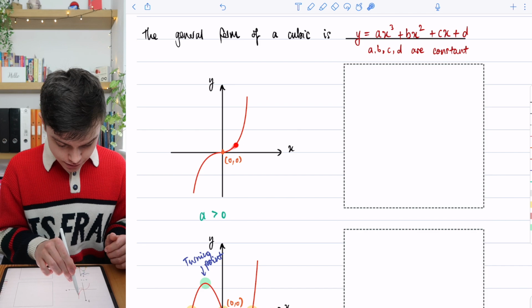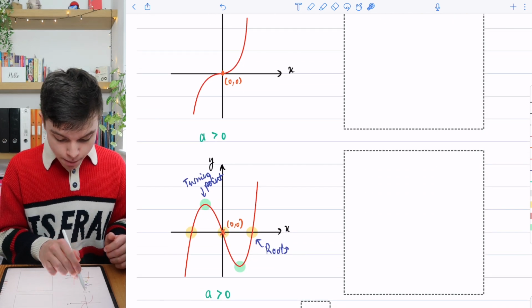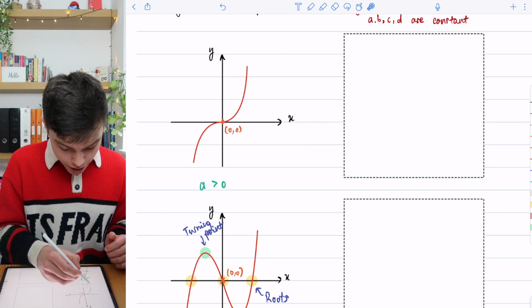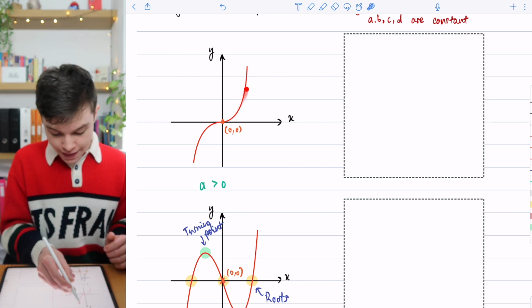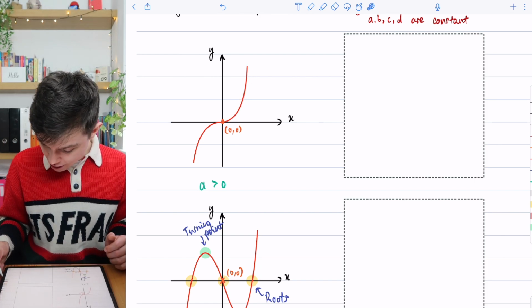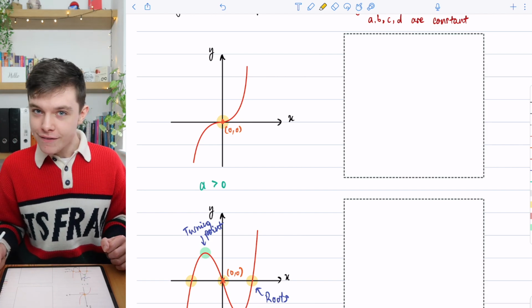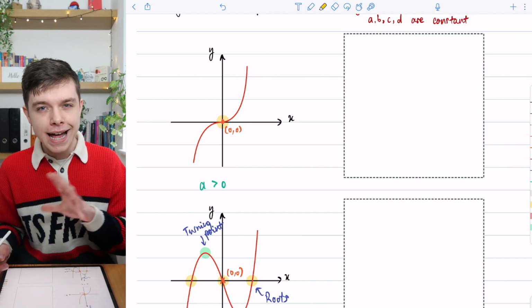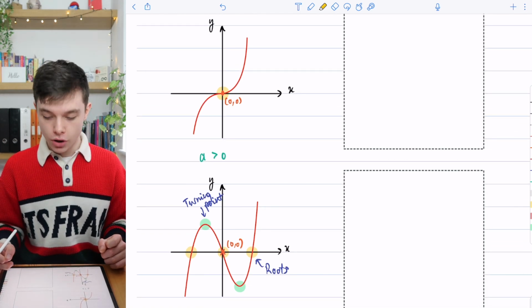But you might ask, where's the turning point here? Well, we don't have this kind of hill shape, but we do know at the origin here, we're going up, up, up. In this point here, we then pass through the origin and come up that way. So we can see that the origin there is the turning point, okay? Just a little bit of extra information for you. We'll use that later on in some other videos, but those are the special points of the cubic.